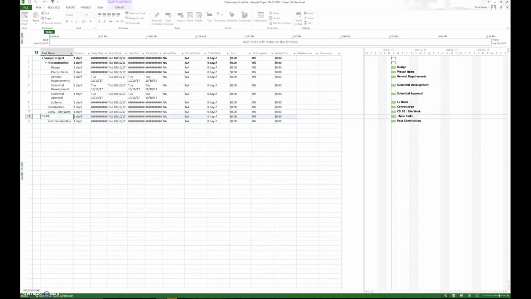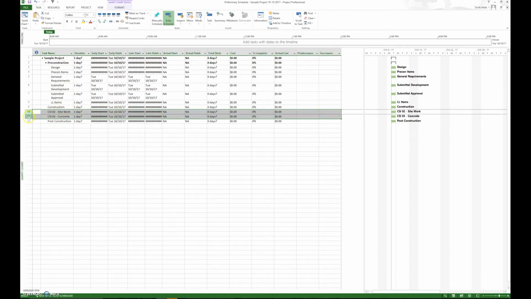The easy way to do this is simply open up the table of contents of the specs, and you're able to identify all the scopes of work that are inclusive in the project bid, if the designer did his or her job. But most of the time they should be fairly accurate. So open up the table of contents. That'll help you fill in all the construction pieces and all the pre-con pieces. We're going to highlight both individual rows and indent them under construction.